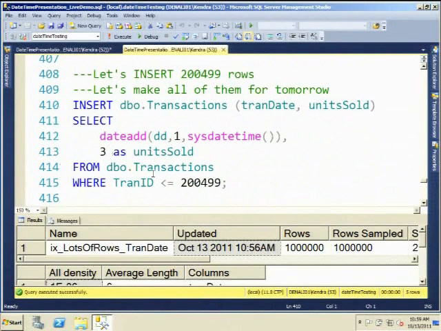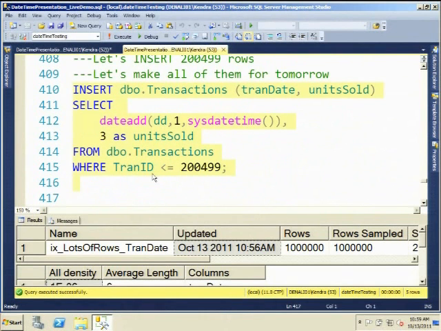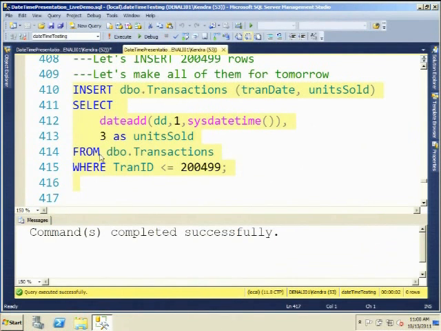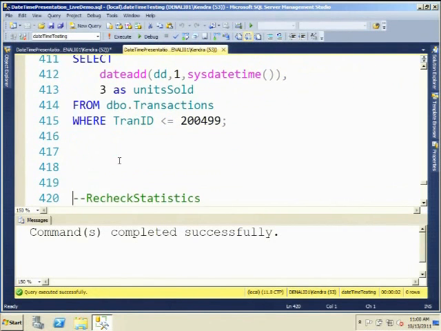So now let's insert 200,499 rows. So just one row shy of what I believe will trigger our stats update. I'm actually pulling this from the transactions table, but you'll see I'm not actually pulling any data from there. I'm just using that as sort of a numbers table as a quick way to get a lot of rows without doing a loop. So I'm putting in values for tomorrow. So these stand out really well, right? My rows that were in there before were from this morning and prior. And now I have put in 200,499 rows with the date of tomorrow, and 3 is the number of units sold.